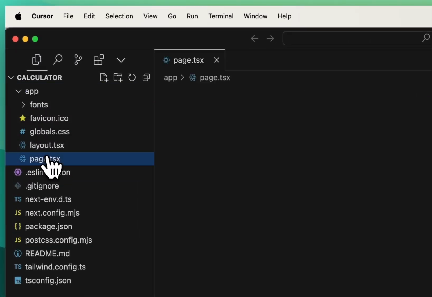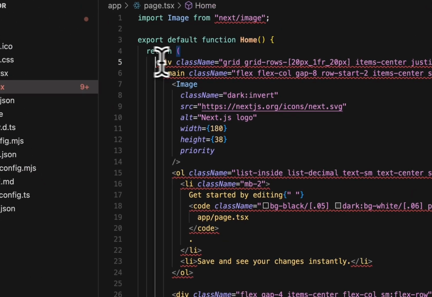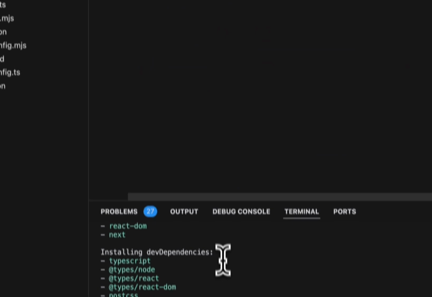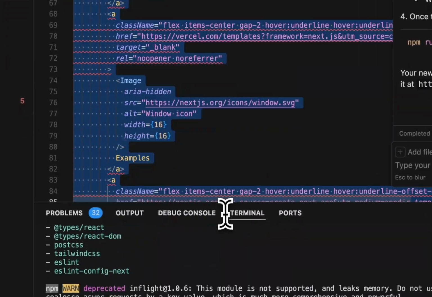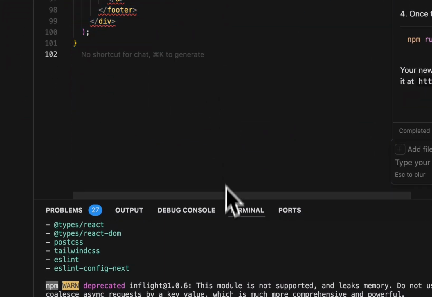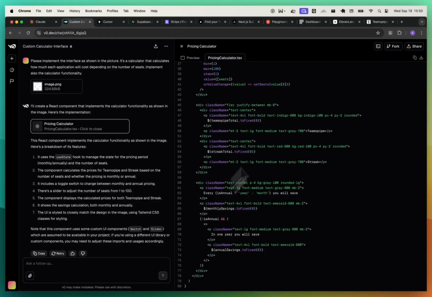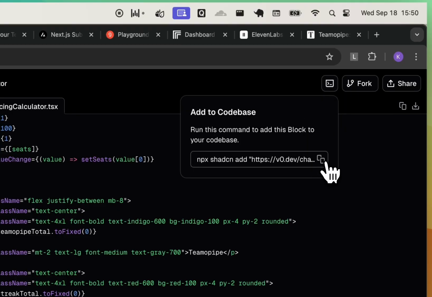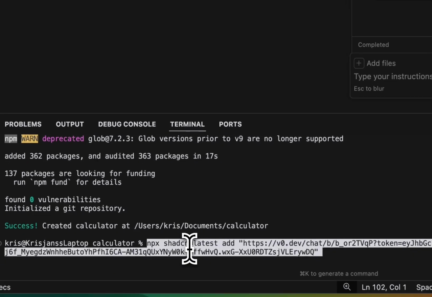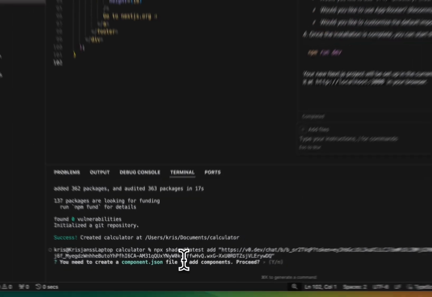Then next step, we go into the page. We delete the contents of the page. Oh, before we do that, yeah, it's still installing. Yes. The next step, we add this to Codebase by copying this, paste.